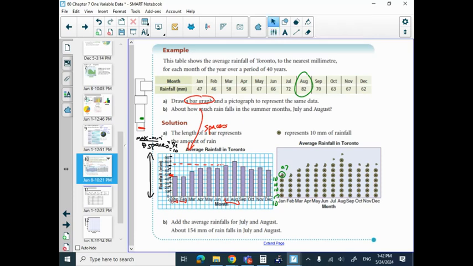Not my favorite. The pictographs are nice for magazines and everything else, but as a math person, just trying to get numbers, it actually makes it harder, even though it has better visual impact and maybe gets the point across to more viewers. As a pure math person looking at it, I'd rather just be able to get the numbers. As it says, add the average rainfall for July and August. Oh, that's just the answer there, right? So let's give you about 154, so you add them together and divide by 2 or whatever. Anyways, just working with the graphs, obviously just use them, right?